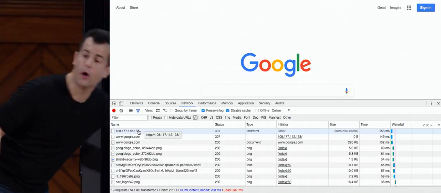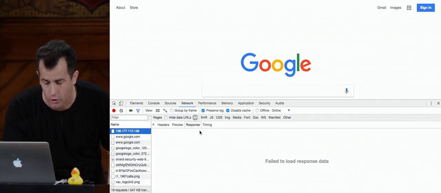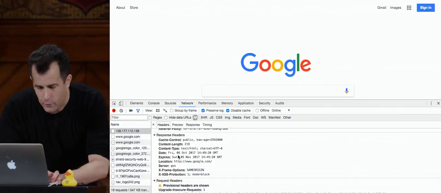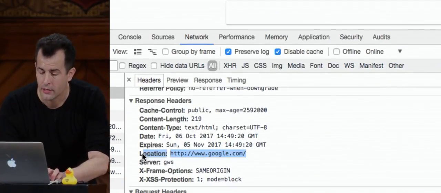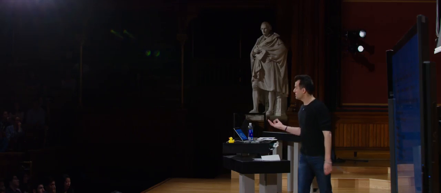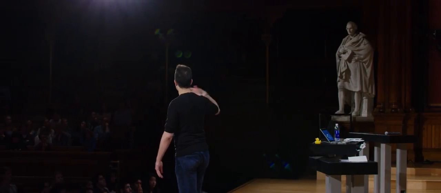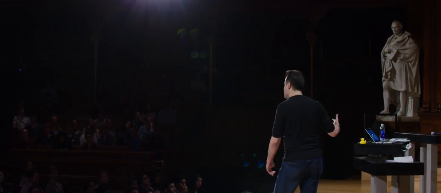But it's a 301 because what was the response? We can actually see these responses. Let me click on the status code here, or the row, go to headers, and notice here, if we zoom in, we'll see that Google responded with this location. So someone at Google just decided, OK, fine, you figured out one of our IP addresses. That's great, but we don't want you to see that in the URL. It's bad for branding. We don't want you to bookmark an IP address because it might change later on.